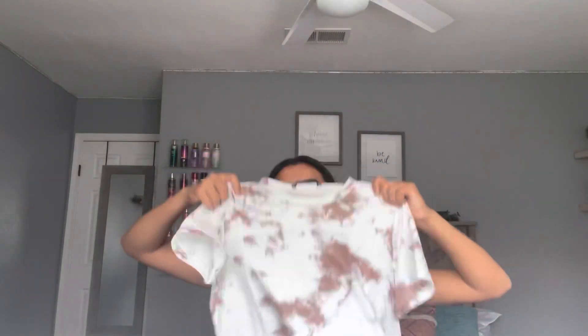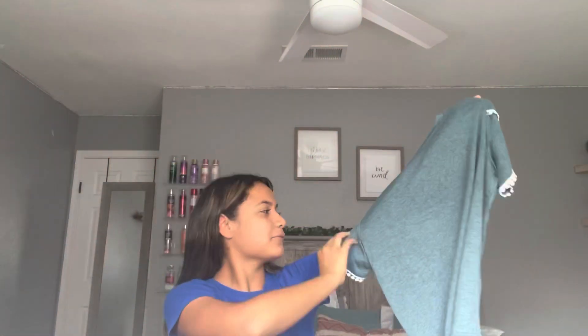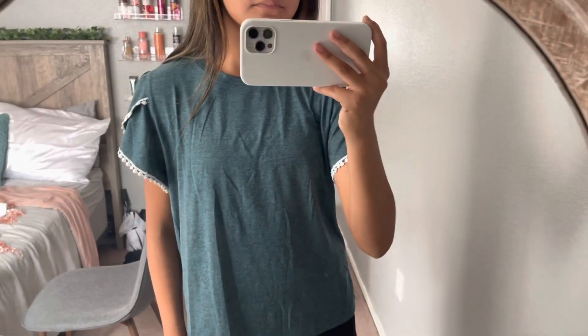Now I'm going to show you guys what I got from SHEIN. I got a couple of shirts. Here's the first one — it's a pinkish-brownish tie-dye crop top and it's super cute. I got a size small. I feel like it'll pop with my white Vans. The white in the tie-dye really stands out. Here's the second shirt from SHEIN — I really like the designs at the end of the sleeves. It looks gray on camera but it's actually a dark blue.